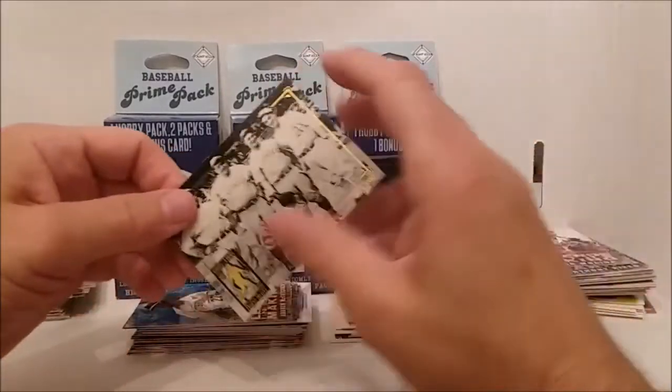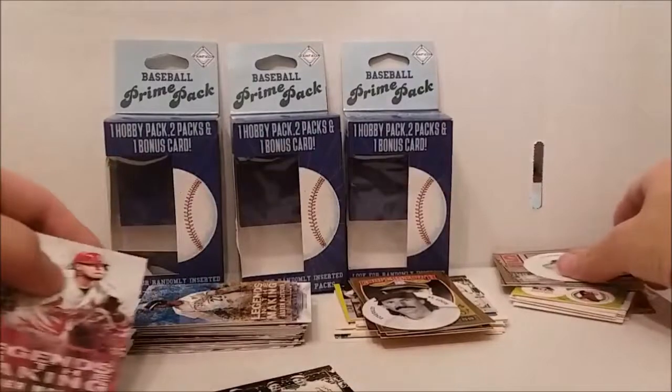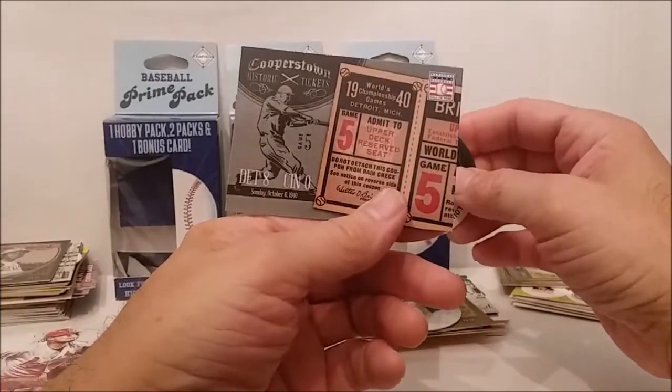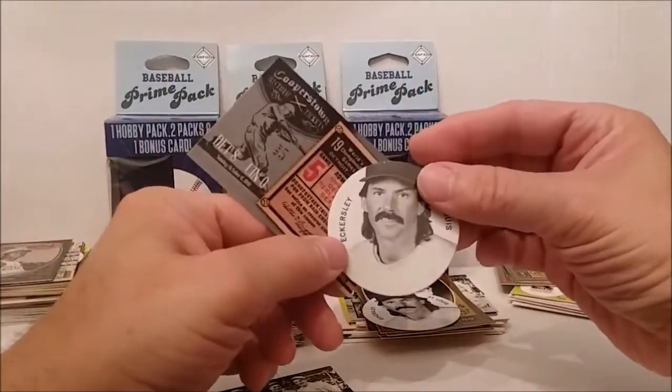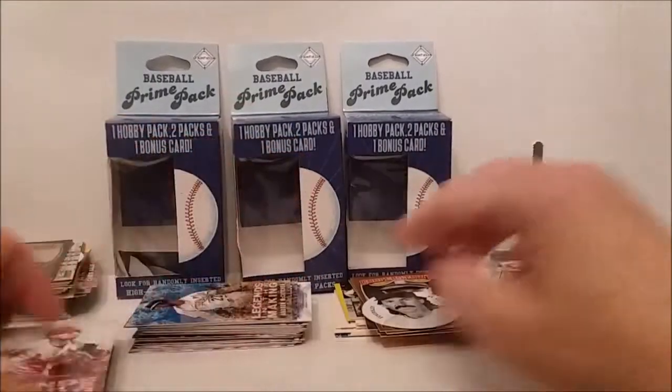And that second pack, actually. And of course, both of these have that pack card in them. Second pack, let's just grab these Cooperstown ones. I don't know what this one was. Ticket to the game or whatever. Oh, I see. Historic tickets. Well, if it ain't a real one with it or something like that, who cares? All right. And that thing there.